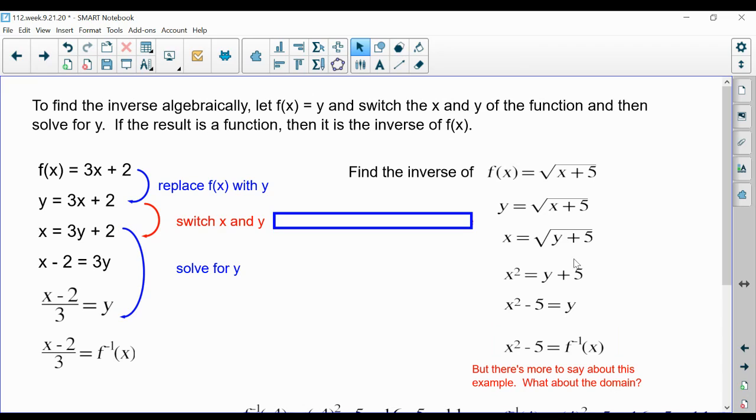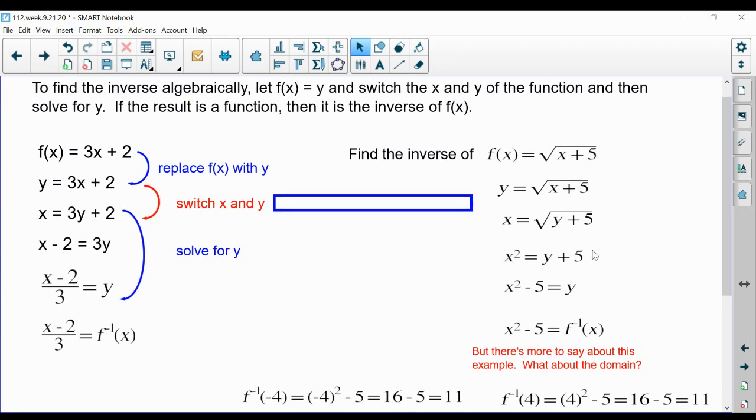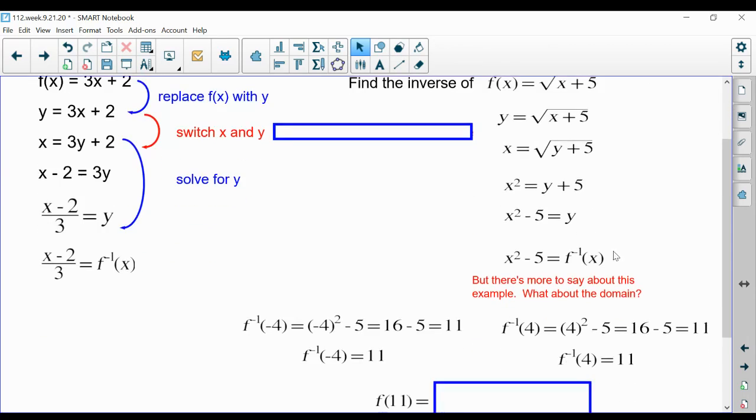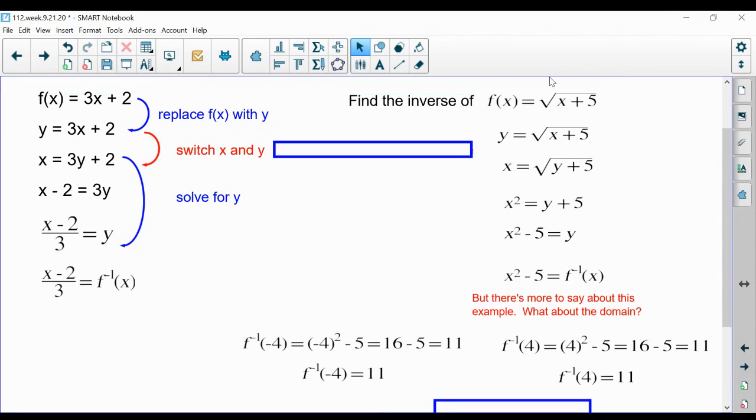Now we have more to say about this, and we have to find the proper domain for these functions, because as it stands right now, we're in trouble. And here's what I mean. Let's talk about the inverse function. Oh, and by the way, the two functions, even though this one has the inverse symbol, the -1, are both inverses of each other. So f inverse will undo everything that f does, but also f will undo everything that f inverse does.